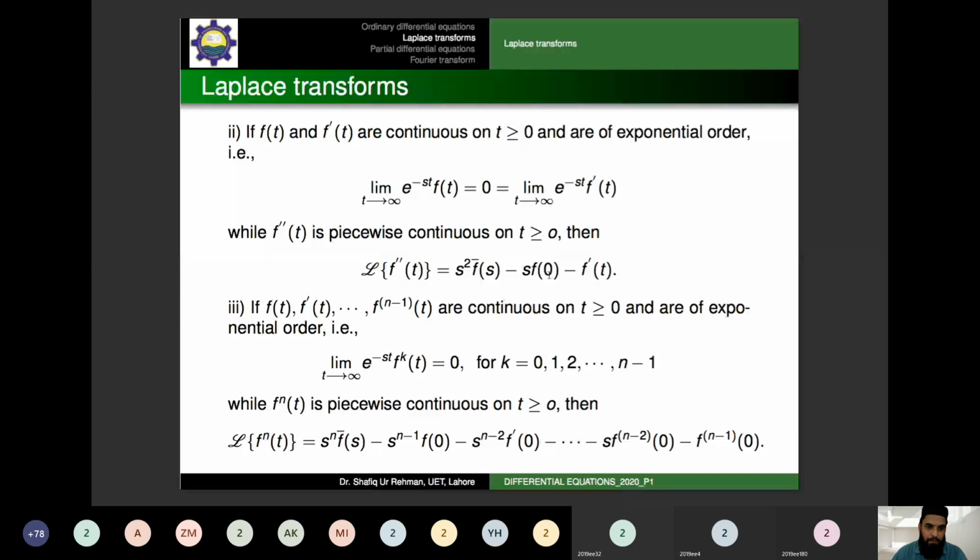And in general, if there is an nth order derivative, how do we find the Laplace transform of the nth derivative? So this is all with the formulation. Everything will turn out to be a function of s. The Laplace transformation is from f of t to f bar of s. So we need to provide all sorts of things to the right hand side so that we can have the Laplace transform of the nth derivative.